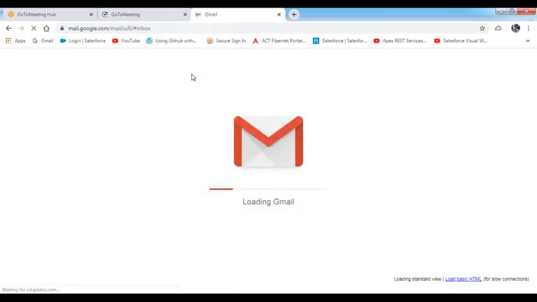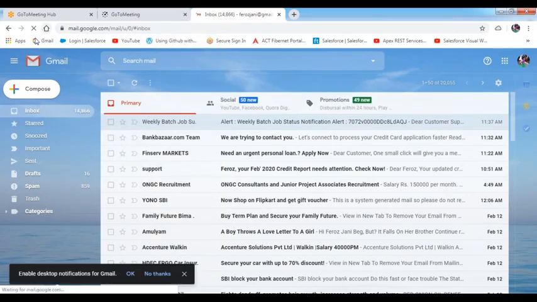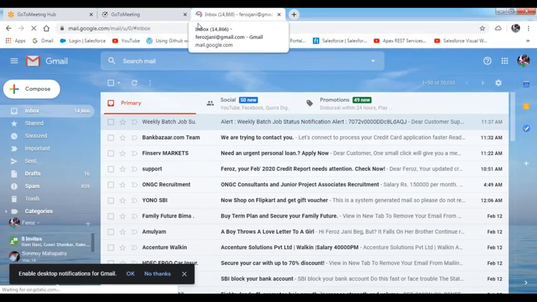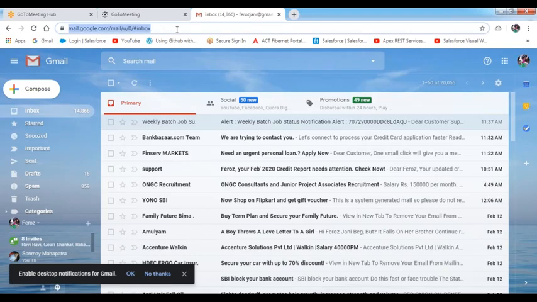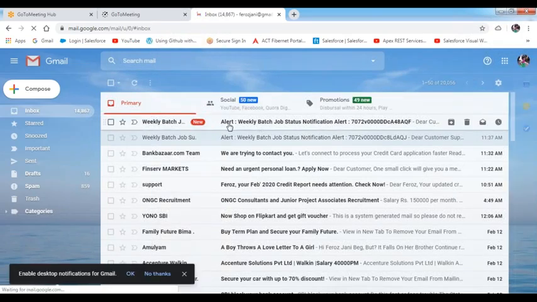Now I'm receiving the email notification from Salesforce. Still loading. I received the email notification from Salesforce.